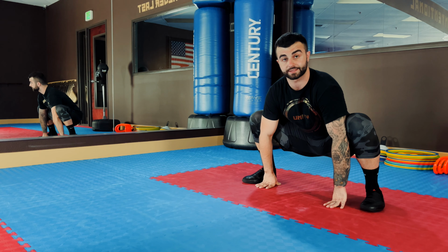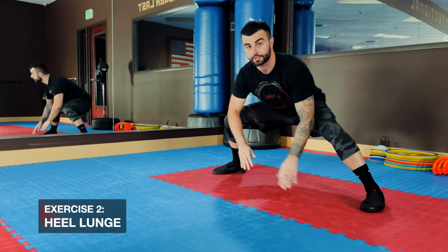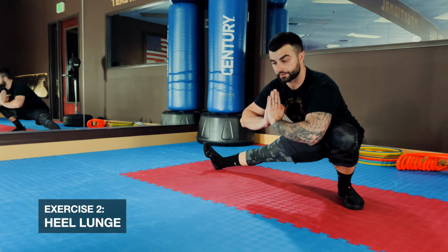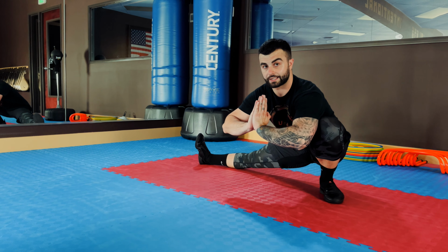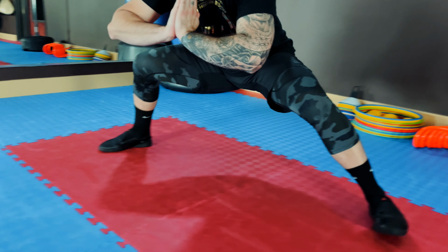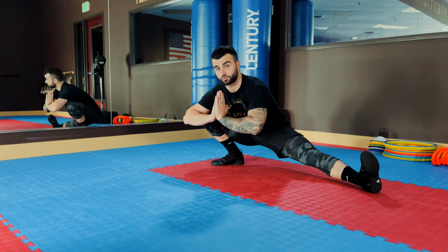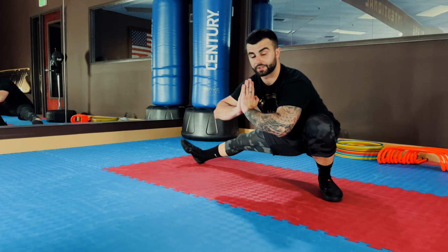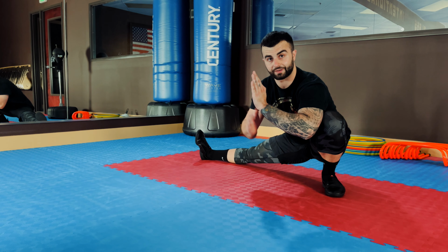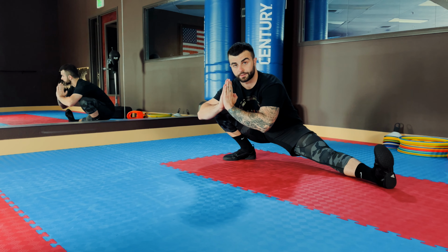After that, you are gonna transition to a heel lunge, so you can step out a little. Heel lunge, try to keep your arms up, butt down, chest up again, and switch. Spend about 5 seconds, switch. 3 to 5 seconds, switch. And we switch. Of course, don't use your arms to grab your body when you do this. Really focus on having your foot flat, hip all the way flexed down, right? So you're just gonna sink into your hips right there.